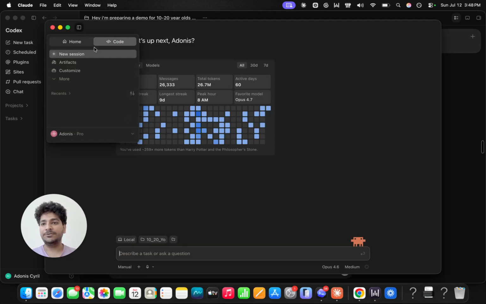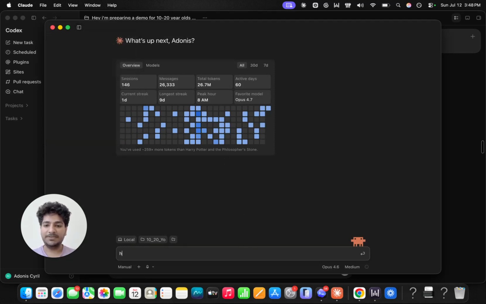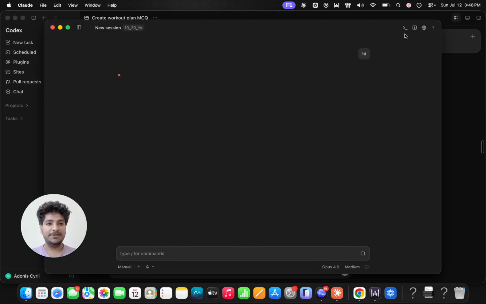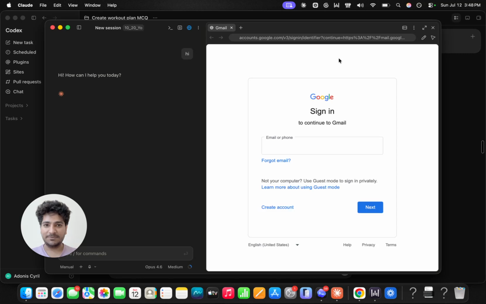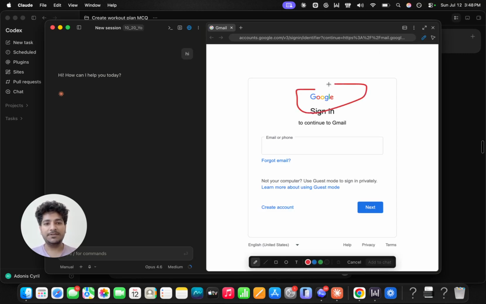By the way, something very interesting is that in the beginning the browser and everything does not show up on the top right. Only when you type something does it show up. And one really interesting feature of this, I know I'm digressing a little bit from the topic, is that Claude has done this very good thing where you can point things out like this.